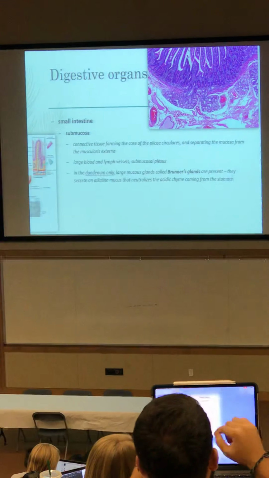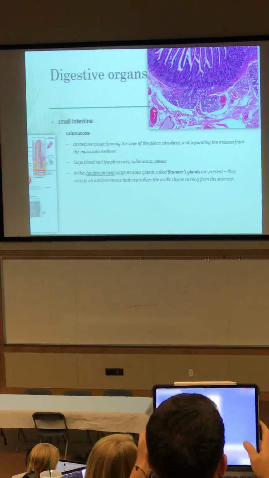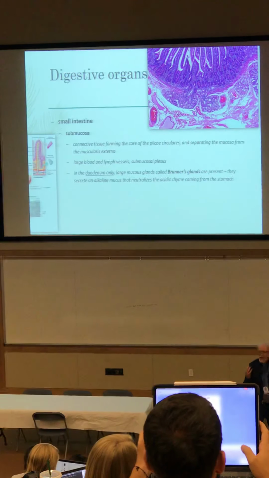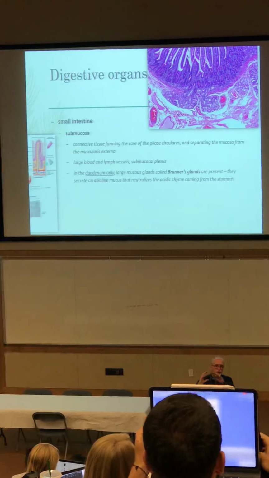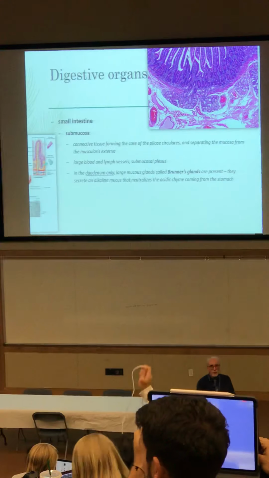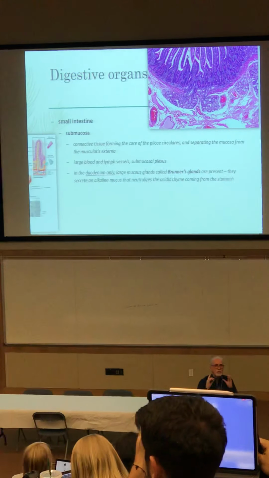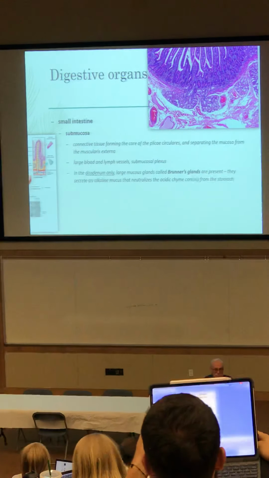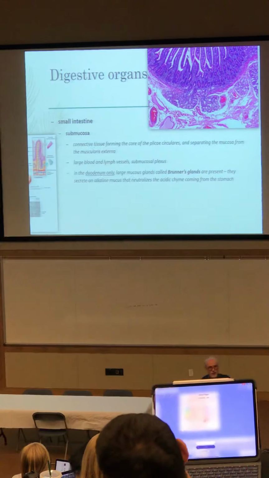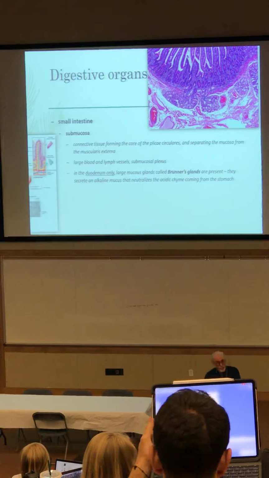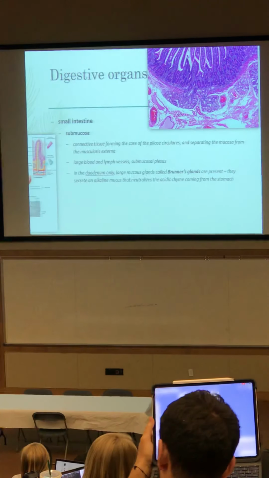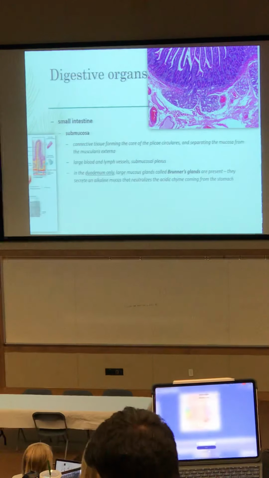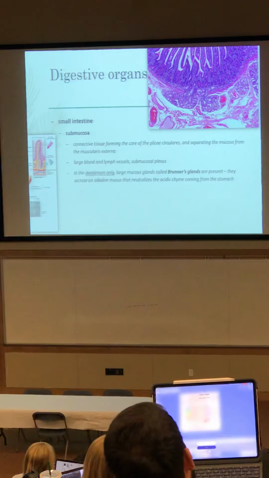Why do we have them there? Because the contents of the stomach that's being spilled into the duodenum is highly acidic. The chyme, remember, has a pH of somewhere between 2 and 3. And so that acid would damage the small intestine. So these mucus glands produce an alkaline mucus that neutralizes the acid coming from the stomach to protect the small intestine and the rest of the digestive tract from that acid. So we call these Brunner's glands. They're a mucus gland, and they're only found in the duodenum.